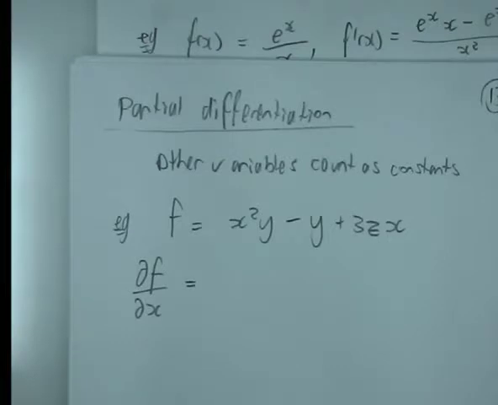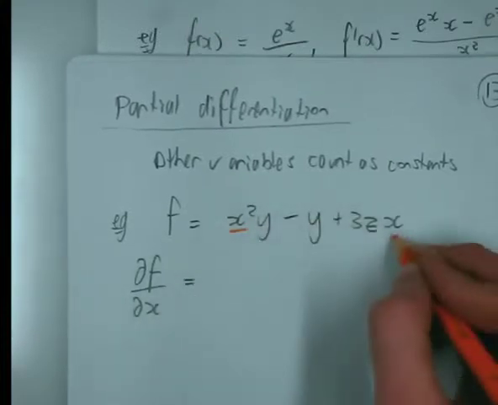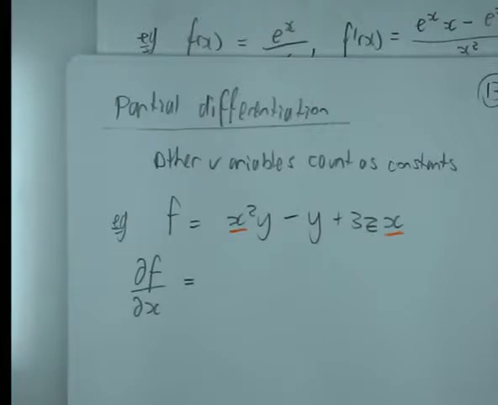So what I'm going to try and figure out here is when x changes by a little bit, how much does f change? Okay? But technically I'm ignoring what happens when y and z change, so I'm going to presume that they don't change, which means I'm assuming that they're constants. And so it can help you to focus by actually underlining the things that actually count as variables. Everything else counts as a constant.